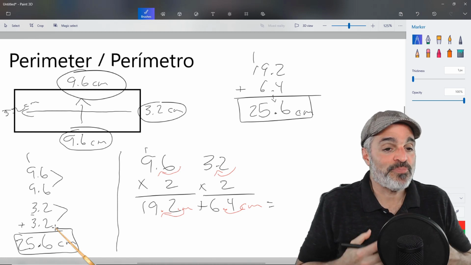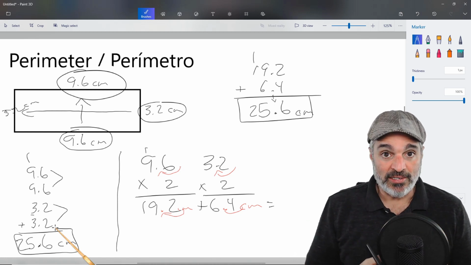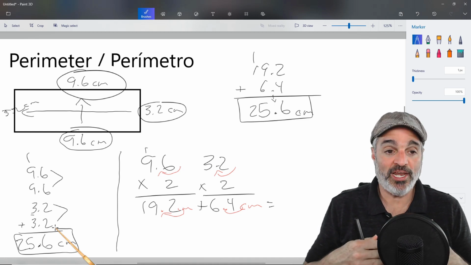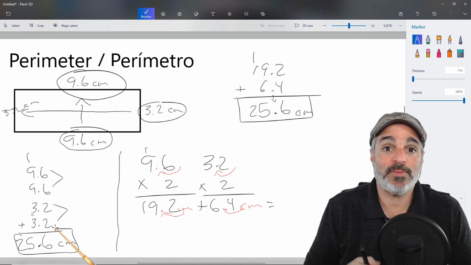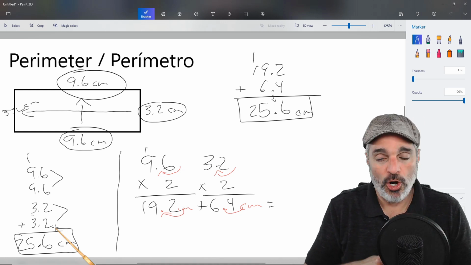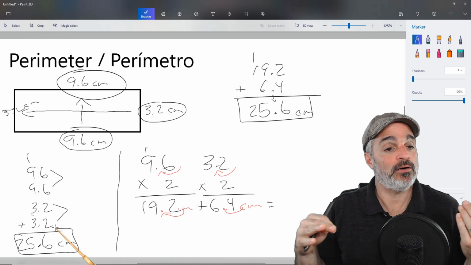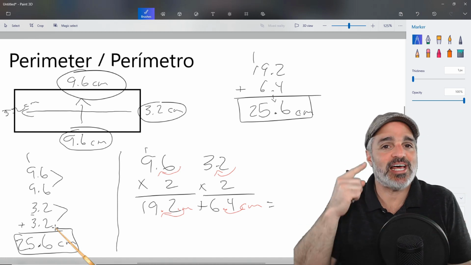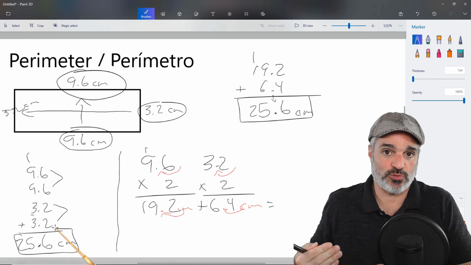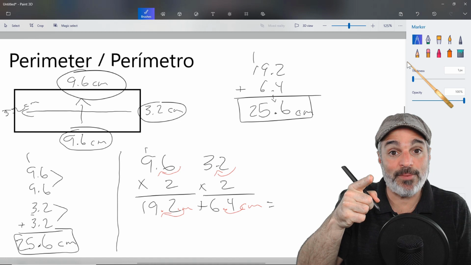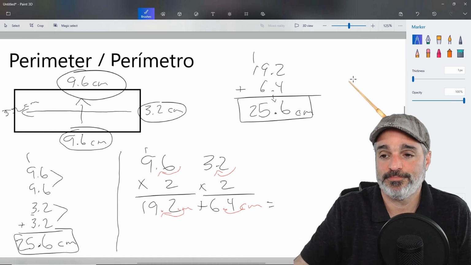Okay, so there is no need to think that you cannot find the perimeter when I give you a problem that involves decimals, because we all know how to work with decimals. All you have to do is take a deep breath and say, okay, this is just the same as what I do with whole numbers. It's just that I have to think about the decimal rules as well. Okay, so let's look at another example with fractions.